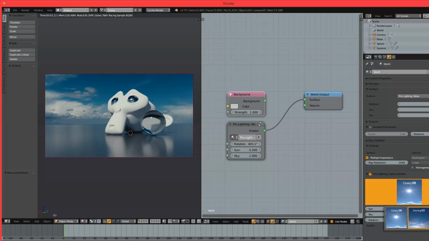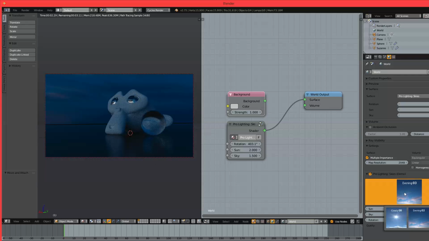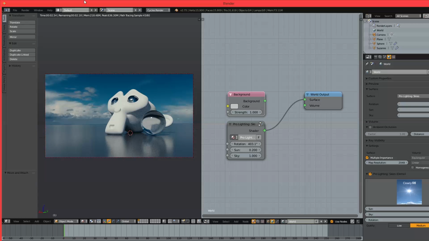So this isn't it. This is like evening tree, morning tree, and cloudy 8. I guess there'll be a morning, mid, and evening per letter. I don't know for sure what's the difference between this guy and this guy. Maybe it's somewhere else in the world. Well, I don't know. But now come the buts, sexy buts.